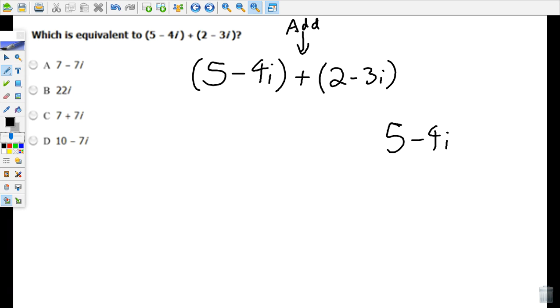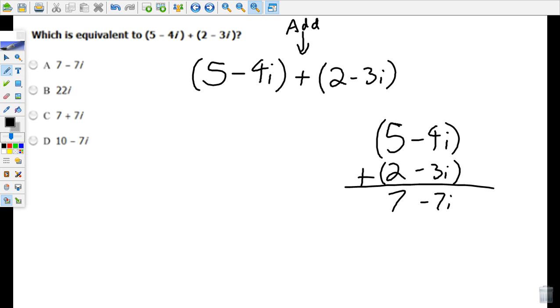We have 5 minus 4i, and then we're adding 2 minus 3i, right? So you can sort of think of it like that. And then you're just kind of adding those like pieces together. Negative 4i minus 3i is negative 7i, and then 5 and 2 makes 7. So you can add them like that if it helps. You've got those two different things. Vertically might be one thing, but how I've been teaching it in class, it wasn't necessarily like that.